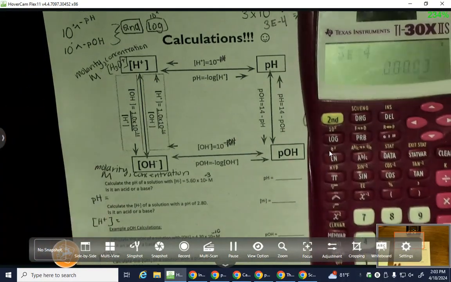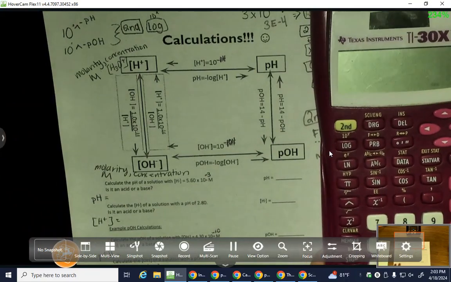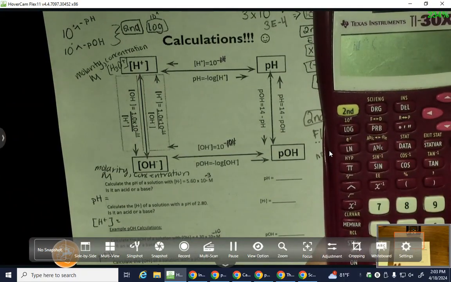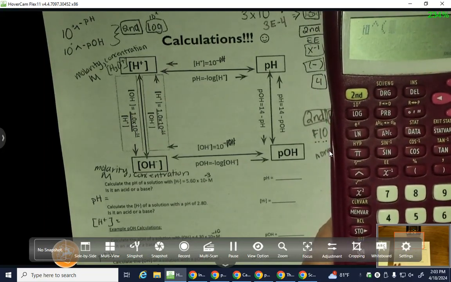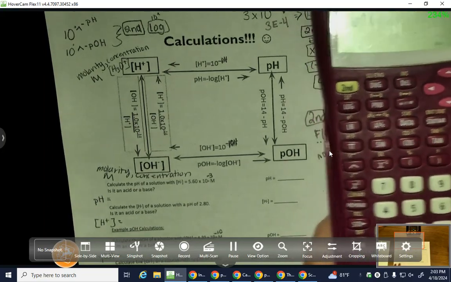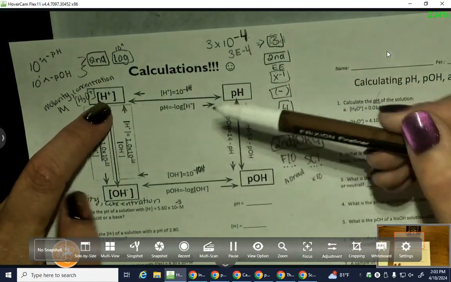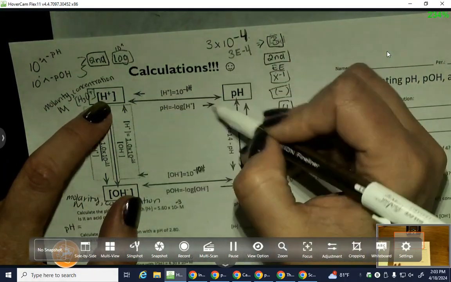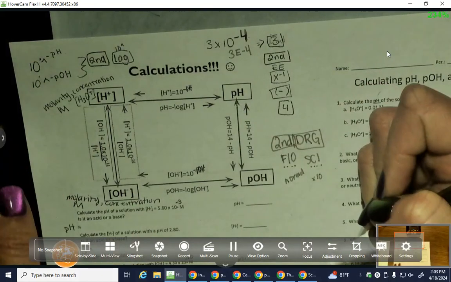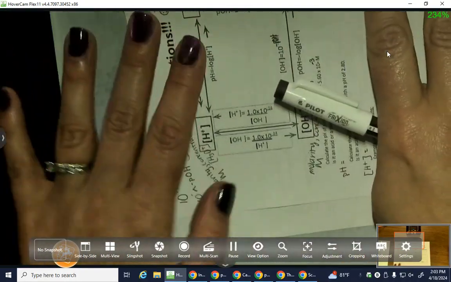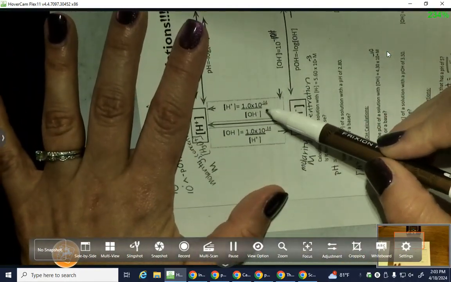So second log is the anti-log, all right? And so I could just say second, and then you'll hit log right here, and that gives you that part set up, okay? So those are my couple hints so far. It's going to be a matter of, once again, looking to see where you're starting, where you're heading to. Pay attention to your arrows, okay? And then we won't have an example necessarily in this lecture right now about 1 times 10 to the negative 14.